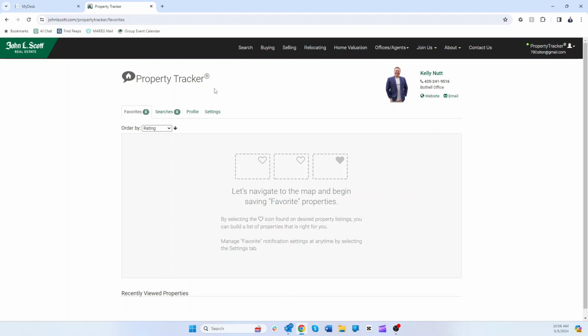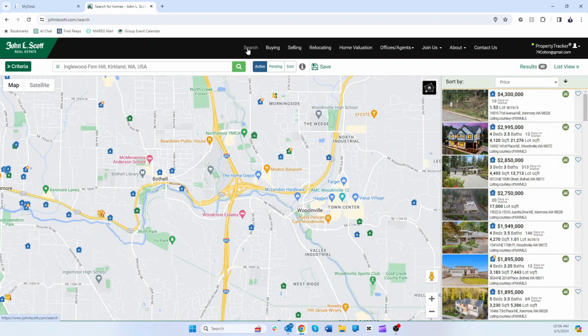But now what we have to do is switch gears and think that you're looking at this as a consumer on the John L. Scott website. Okay, so in order to search properties, we have to come to the top and then select Search. This is going to then bring us to the John L. Scott search website. On the far right, you can see over here that it has me acting as the contact, not you, not John L. Scott as a company, but I am literally Colton, my son, right now on this page.